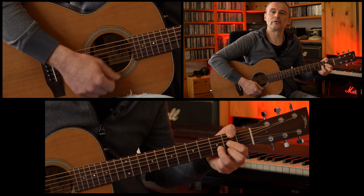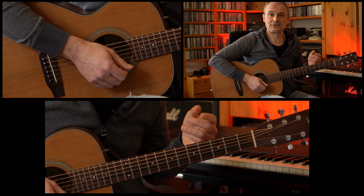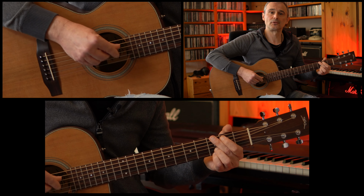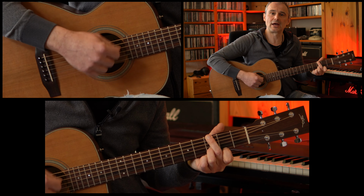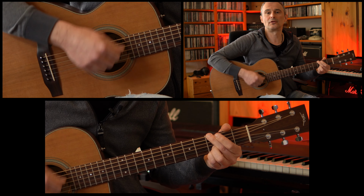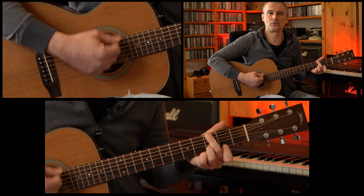going to the D over F sharp. And for the two bars of G major, we're changing between the G major and the G major 7 chord. And on B2 in the first bar, we're doing an accent. These four bars are repeated.